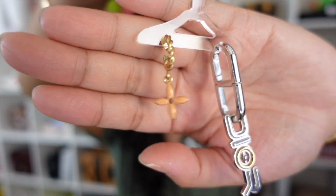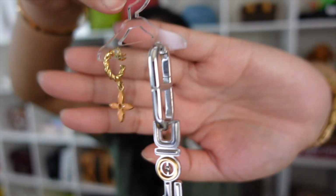I don't think I've ever worn this one, actually. I just mainly wore the cuff one, and because I can't find the other one, I haven't worn it. And one that I've recently worn in a current video, which is heavy AF. I love it, but it's beginning to tarnish and drive me crazy.